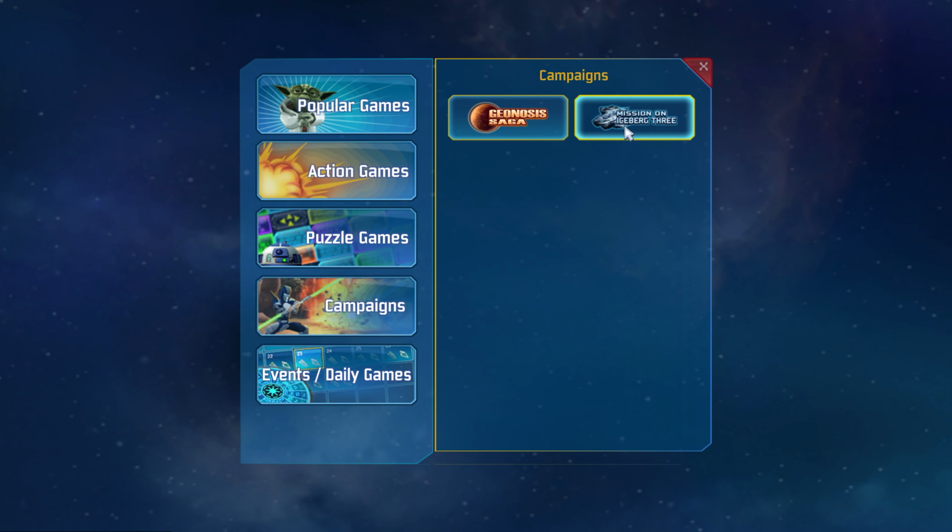Campaigns, you obviously got your Geonosis Saga and your mission on Iceberg 3. We can actually go and visit Iceberg 3, but I think we did that last time, so I'm going to leave that. If we got a bit of time, we'll have a go with that. But Geonosis, there's nothing with Geonosis Saga. They haven't got that in yet. These two are fairly short campaigns. I'm not sure what mission on Iceberg 3 was based off of, but Geonosis Saga was based off the second part of Geonosis from Season 2. And I think Mission Iceberg 3 was just a generic campaign.